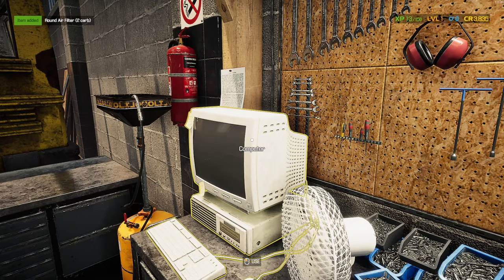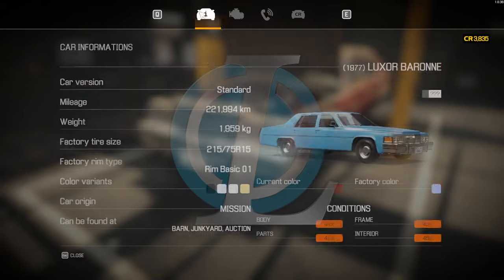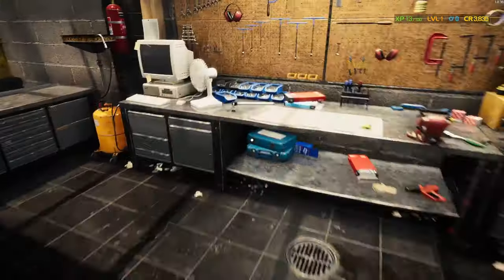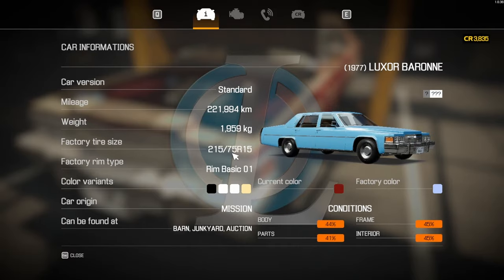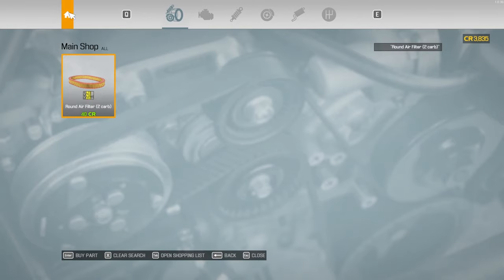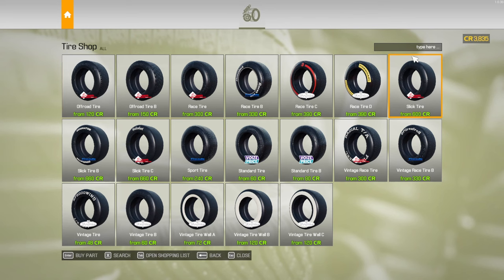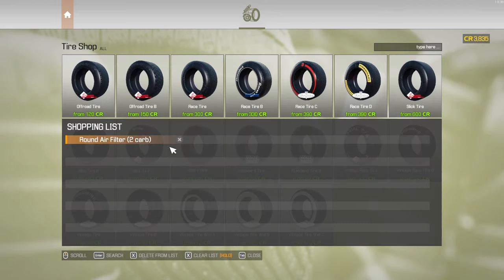My part. What tires did I have? Because we're gonna need them. In here. 215, 75, 15. Are they normal? They should be standard, but it doesn't say anything else. 215, 75, 15. Okay. Main shop, please. Tires. Can I just search it like that? Type here. 215, 75, R15. Are you serious? Yeah, I didn't put him in there, but it's fine.